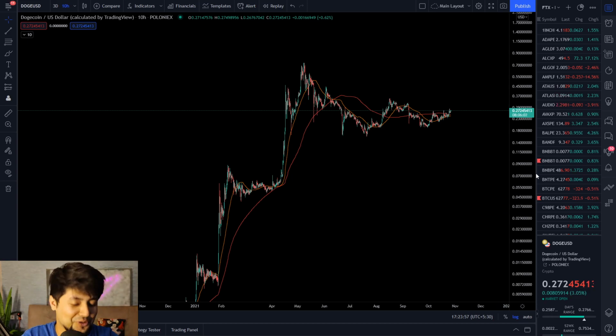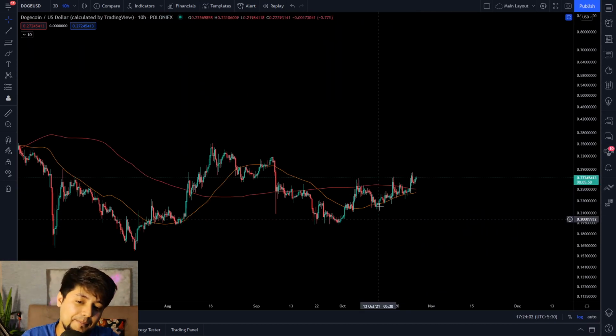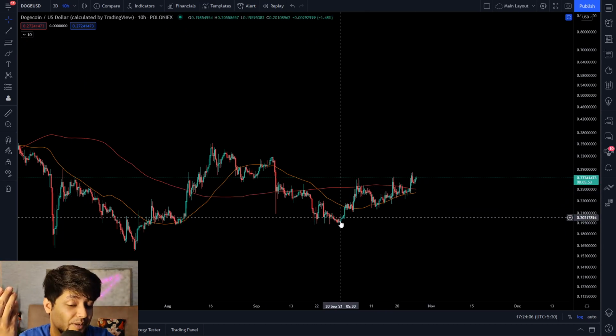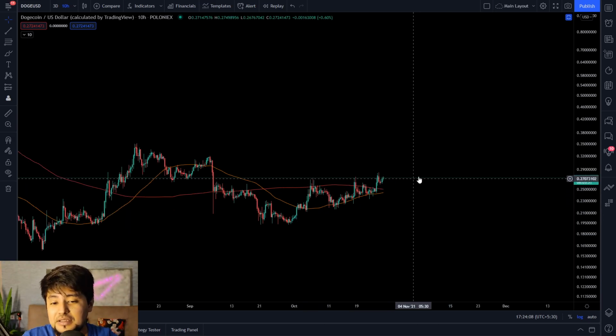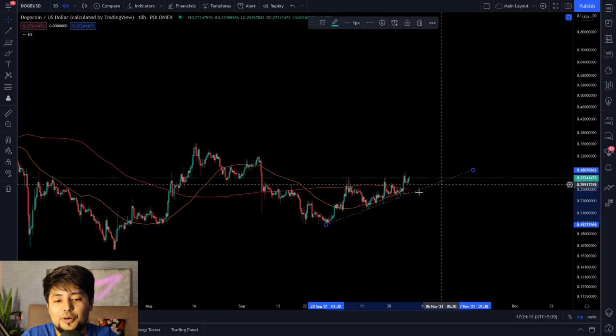Going to be jumping straight into Dogecoin right here now. Look, guys, this is what is happening. Maybe the 200 simple will have that bullish crossover with your 55 simple trying to cross this one to the upside, because the structure is looking nice. We are kind of holding this grind to the upside. And guys, look, this is the grind which I'm going to be speculating on, right?